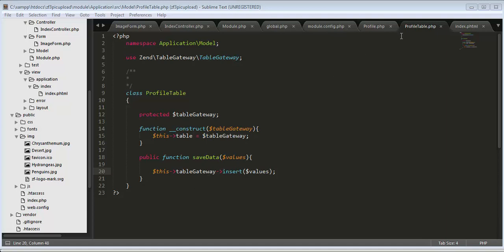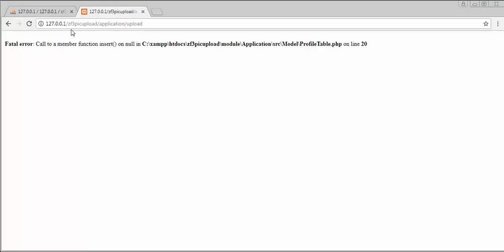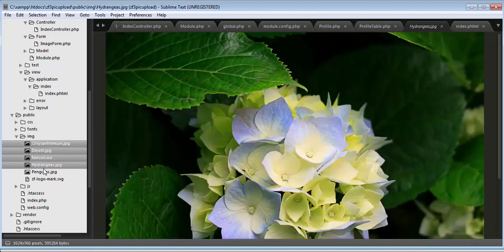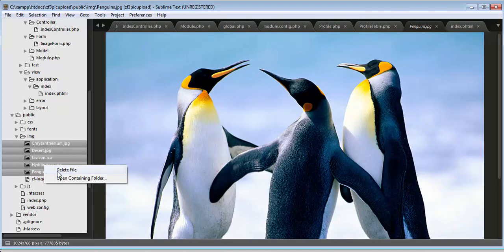So table gateway. Here, use Zend DB table gateway, table gateway interface.